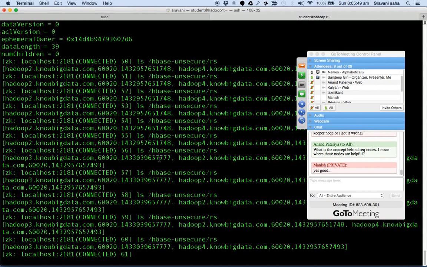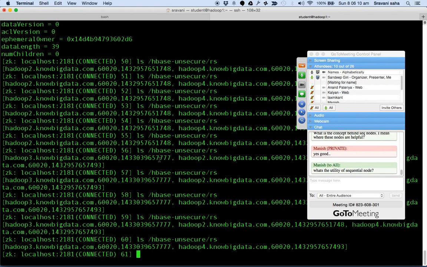Now HBase master, when it comes up and asks, can you give me the list of region servers which are up, it always gives you a fresh list. It will not give HBase a stale list of region servers, and that is one big deal in coordination. Similar is the case of master node and backup master node.